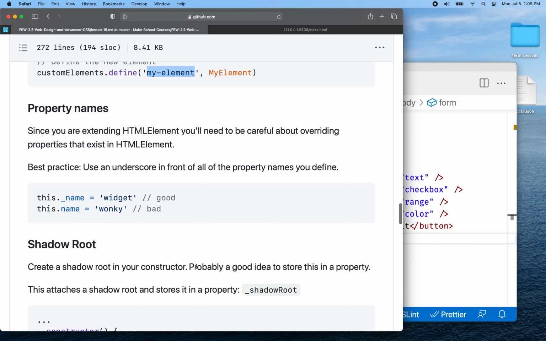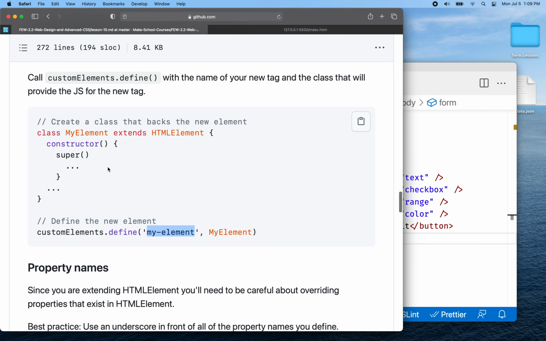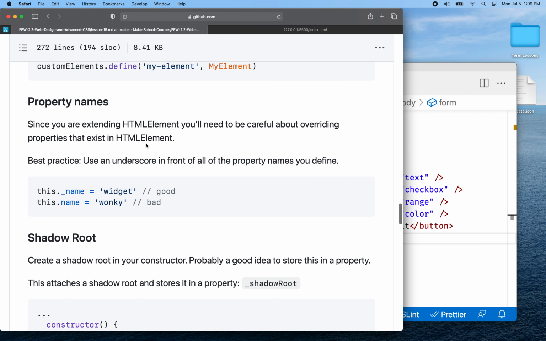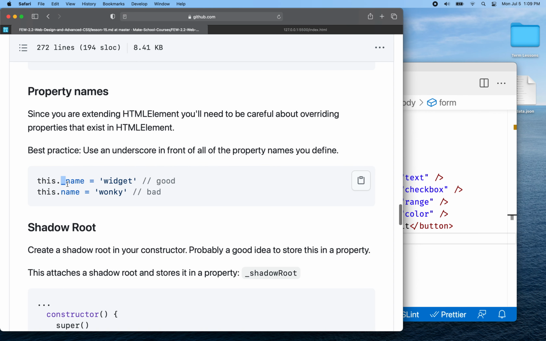So when we define properties inside this class, since we're extending HTMLElement, it comes with some built-in properties, and we want to make sure we don't accidentally overwrite those. So it's probably best practice for us to use the underscore when we define new property names, okay?